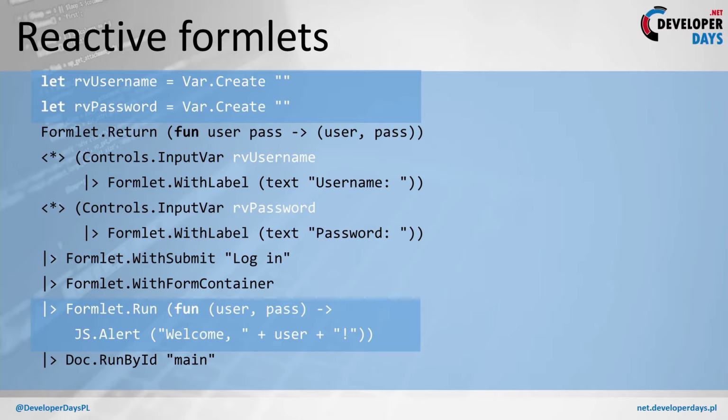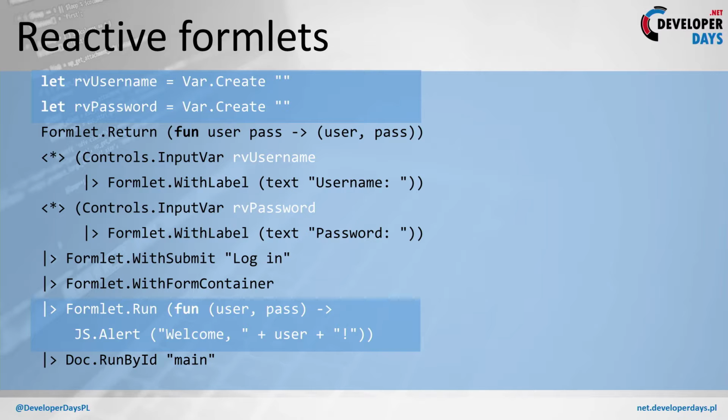And once you have bound to those reactive variables, at any time during the execution of this form, for example, in the run function, which runs a formlet and displays it to the user, you can always get access to the values that were typed in. And in this case, we're not doing that. We're simply just getting that passed from above. But we could, at any time, even outside of the form, access what values have been typed in just simply by reading the reactive variables. So this is a slight but very useful combination of reactive programming and formlets.